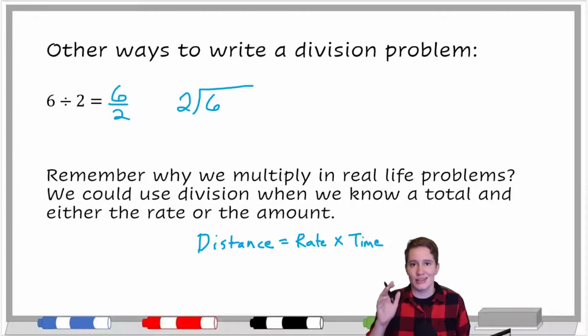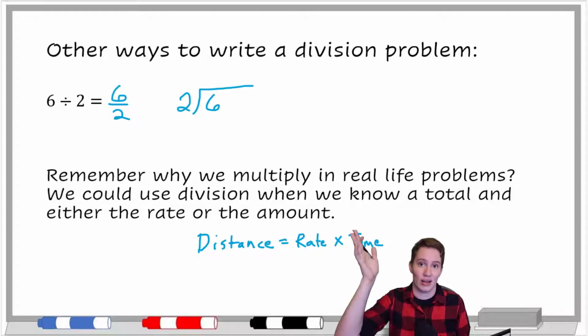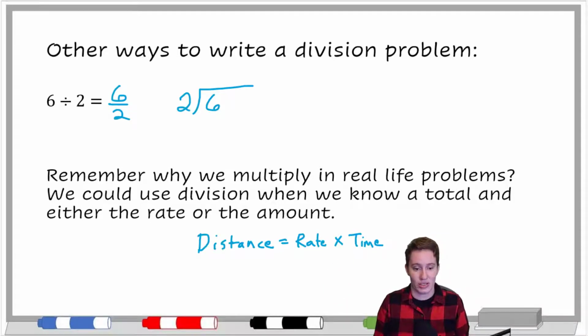So I don't want to get too caught up on this because I could talk for a really long time about this, and it probably doesn't need to happen right here in this video. So I'm going to do my best to make a separate video about why we multiply or divide by negatives and why it ends up that the rules are the way they are. And you can check that out. If and when I get it, I'll have a little thing that pops up so that you can go check it out.